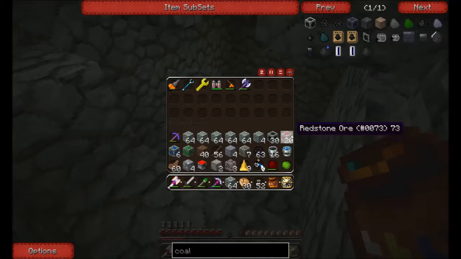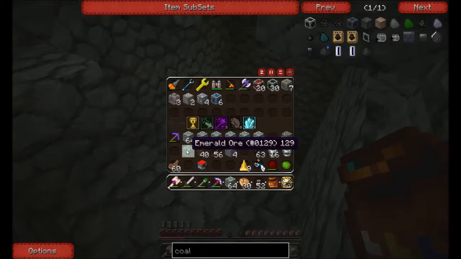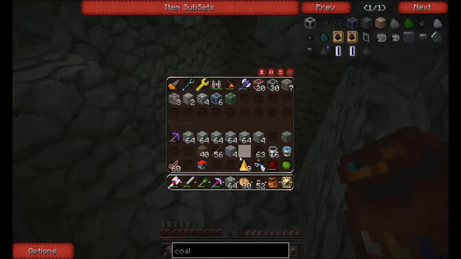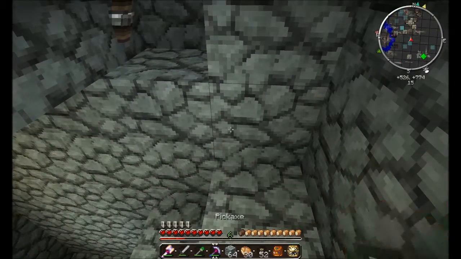So let's go ahead and dump off some of this stuff. Right up here, we've got all this coal. I'll put all the ores up there. We'll keep the stone on us. There we go. Hit R. And we're going to keep any coal that we find on us as well.